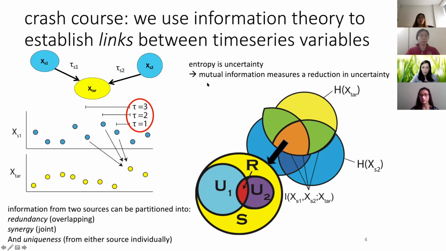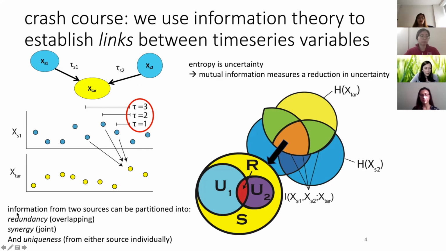This yellow circle is going to indicate the total uncertainty of my target variable, which in this case is always going to be my tower measured flux. And I want to look at how much I can reduce that uncertainty given the knowledge of my two source variables, one of which is a spatial variability measure and one of which is a temporal variability measure.